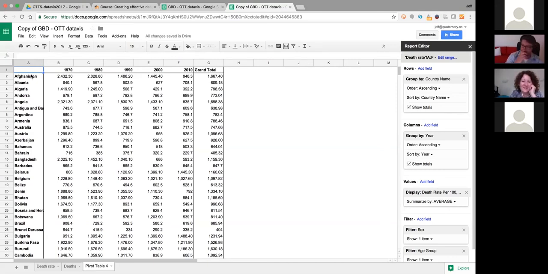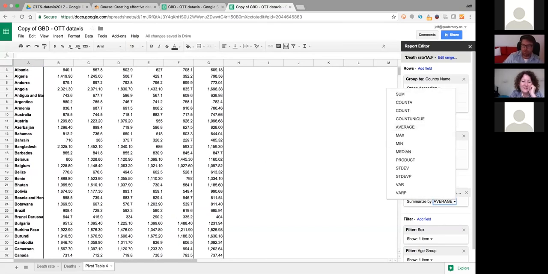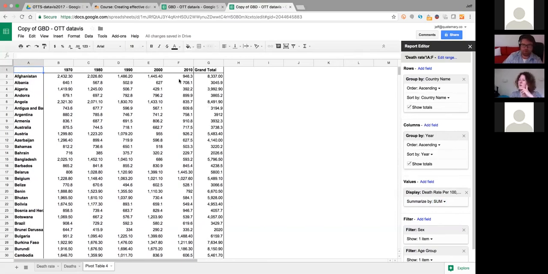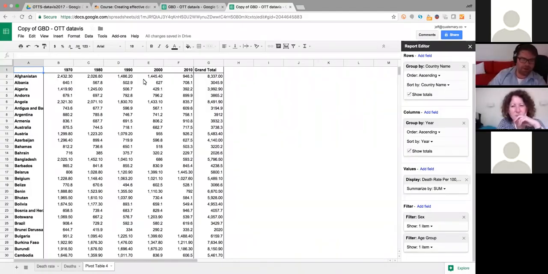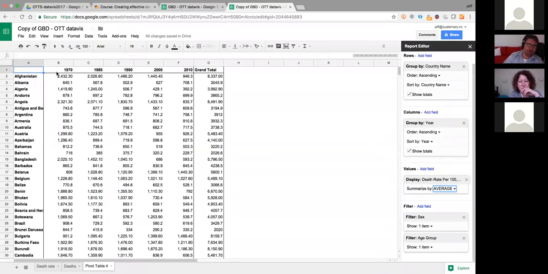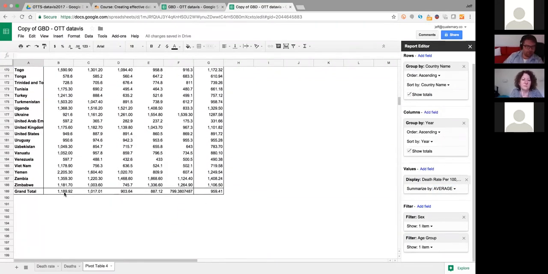We have one question here from Peter asking, why am I using the average? Right now, it's mainly to show you that this Summarize tab has a lot of different things that you can do to actually make sense of the data. In principle, if I switch this over to sum, because we're already at the lowest common denominator, you see that the numbers don't change, because we filtered out the unacceptable data. But if you do use the average, you can say the average across years was 1,667 per 100,000 people, or if we look at the grand total at the bottom, the average death rate per 100,000 people across all of the countries in the world is 1,189.